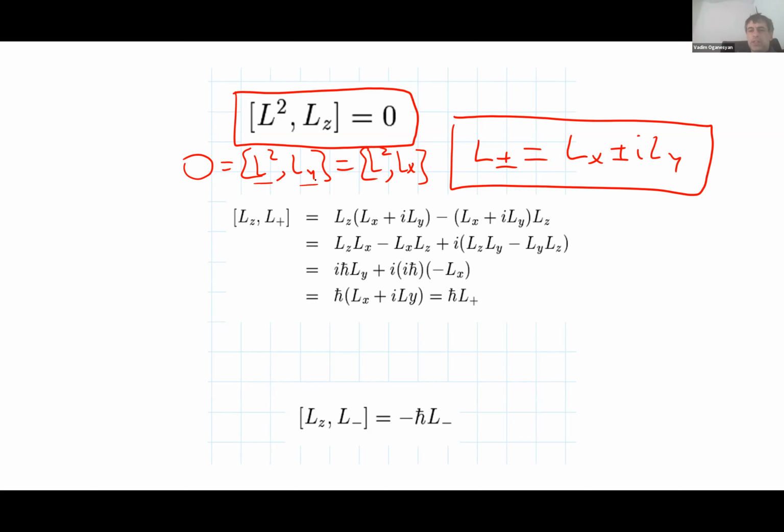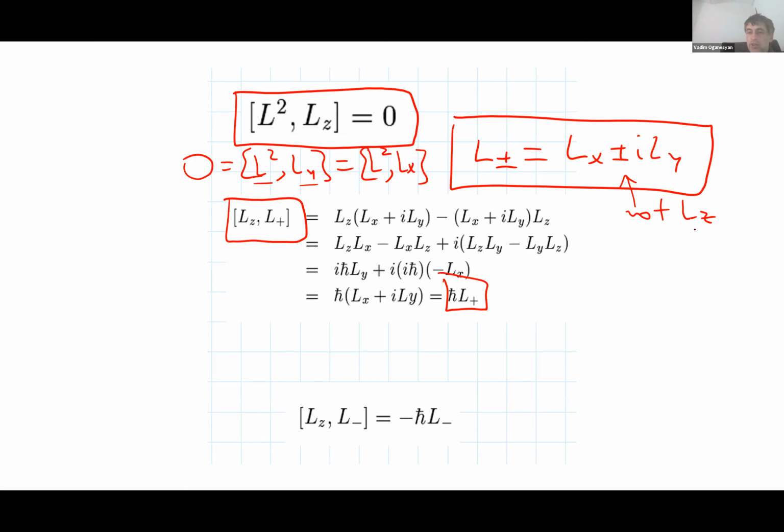And we're going to define these L plus and L minus because they will turn into raising and lowering operators, similar to A and A dagger for the harmonic oscillator. And for now, the result that we need is this result. Lz commutator with L plus is H bar L plus, okay? Now you notice that this is not Lz.